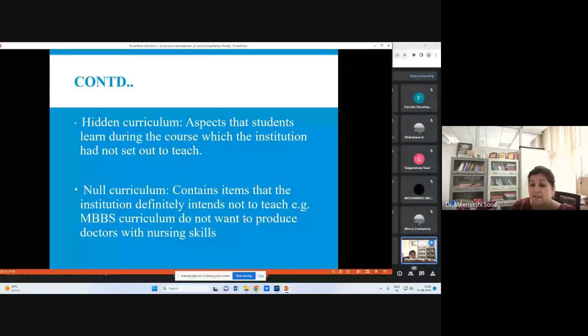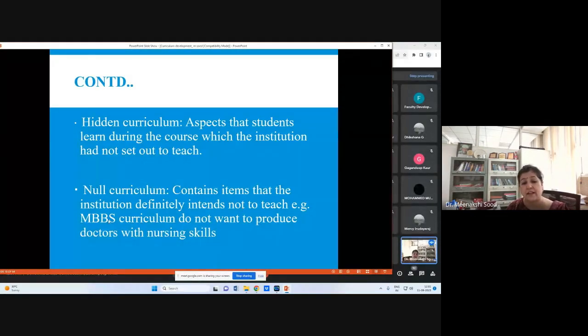Null curriculum, best example as I've given: the level of the contents, the syllabi, the way of delivering by the teacher, the way of assessing, should be up to the level which that particular degree requires. So if a student of MTech is there and you are teaching a subject of first year BTech, it's of no use.